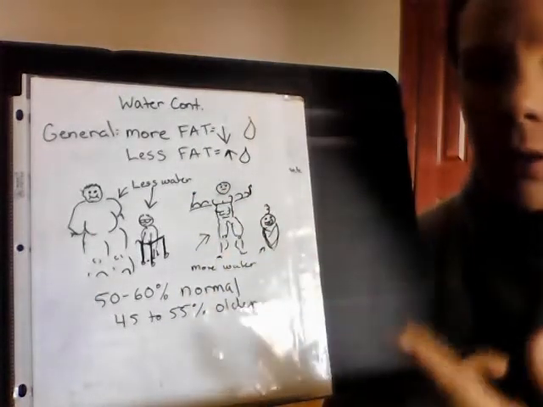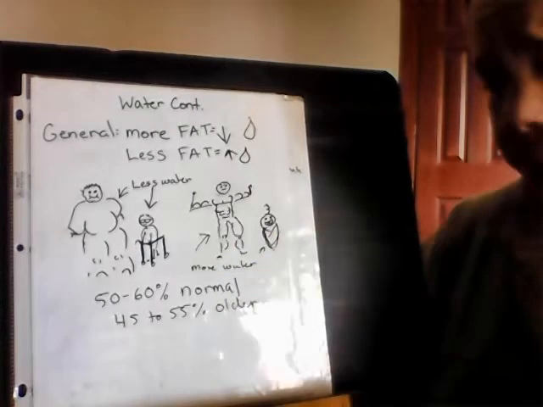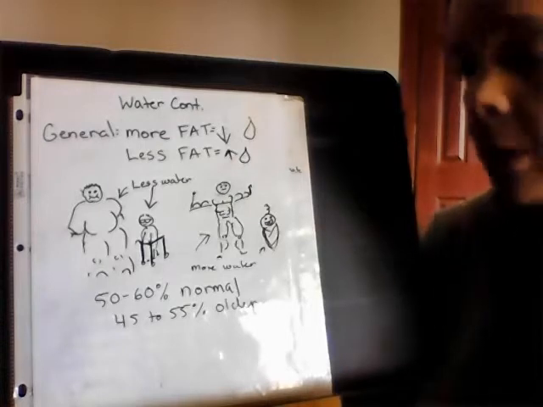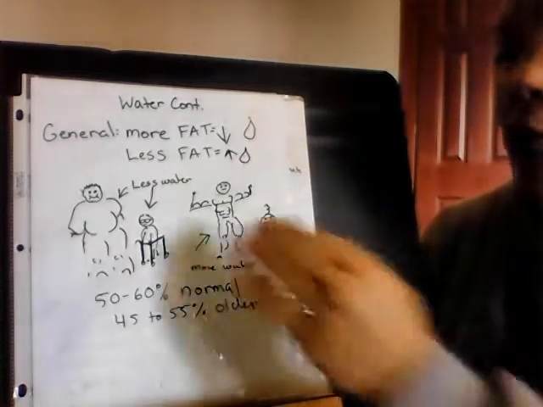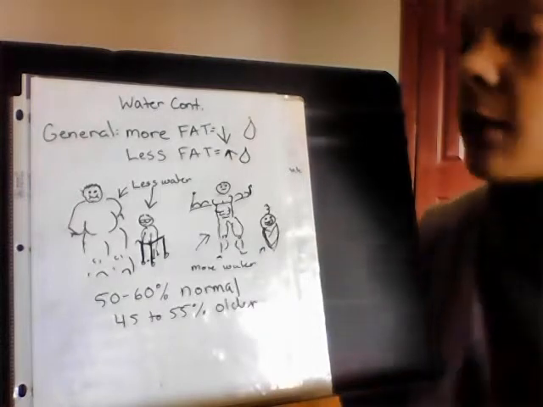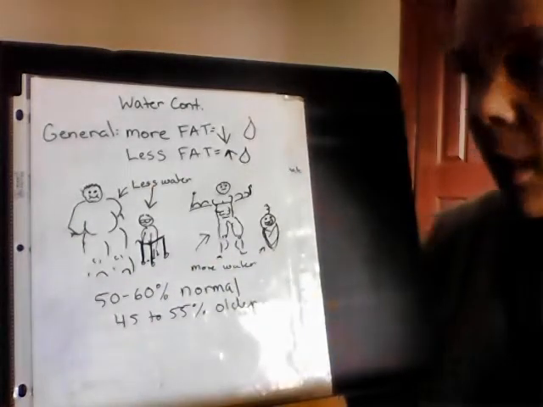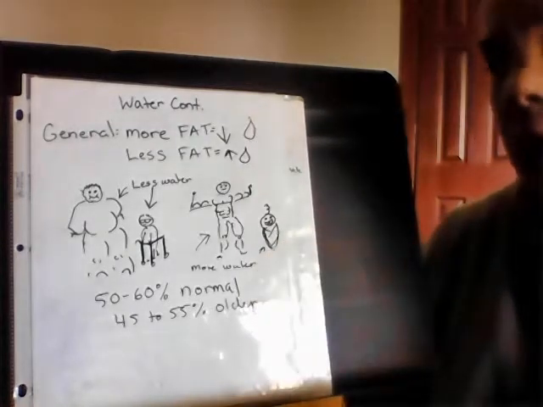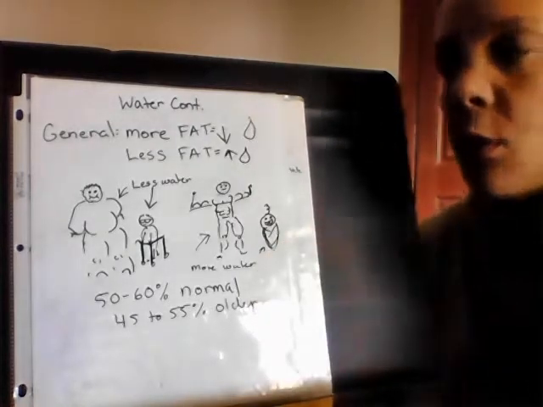Now, the only way that this doesn't apply is that infants are made up of almost 80% water. So as you get older, what do you do? You lose muscle mass and you gain fat. Therefore, you have less water in your body. And again, it doesn't apply to infants, but other than that, you can pretty much use it across the board.